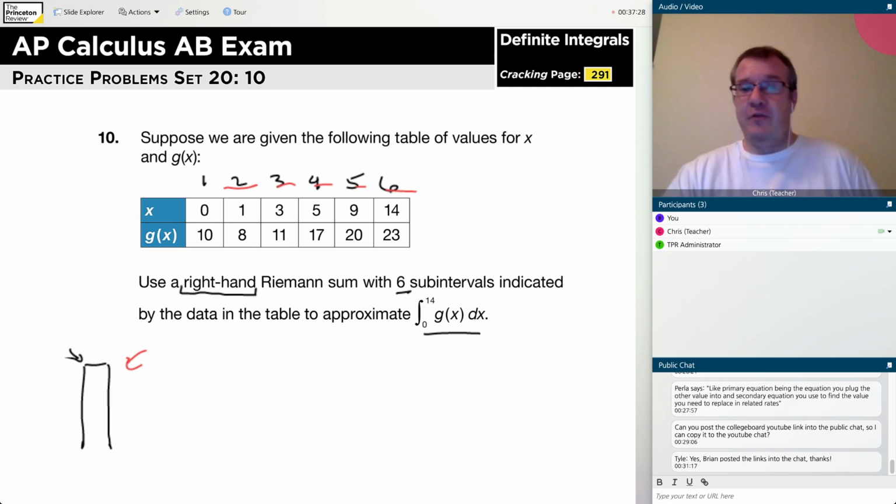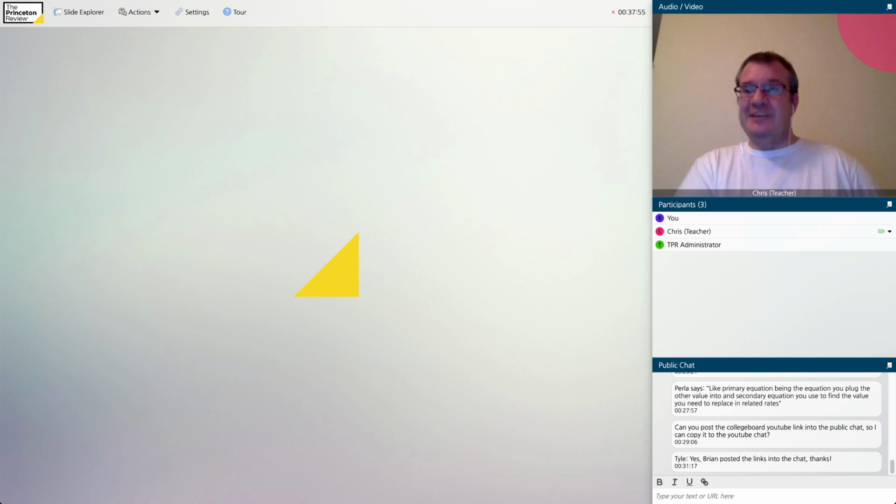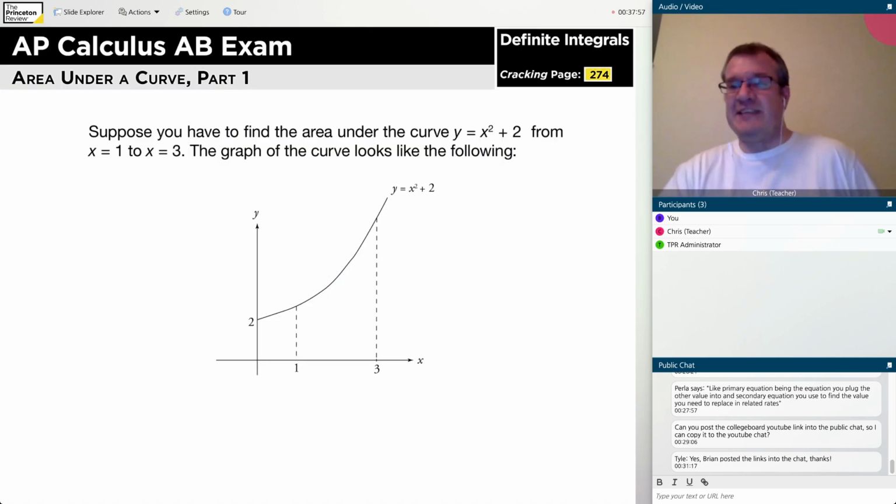I'm going to show a visual representation of this quickly, but it's just a matter of knowing what part you have to focus on. So let me get one of those up here. Then also, rather than just doing the whole rectangle with the left hand or the right hand, you then had a midpoint, and then you were able to find potentially trapezoidal. So for example, this is going to be the visual representation of it.